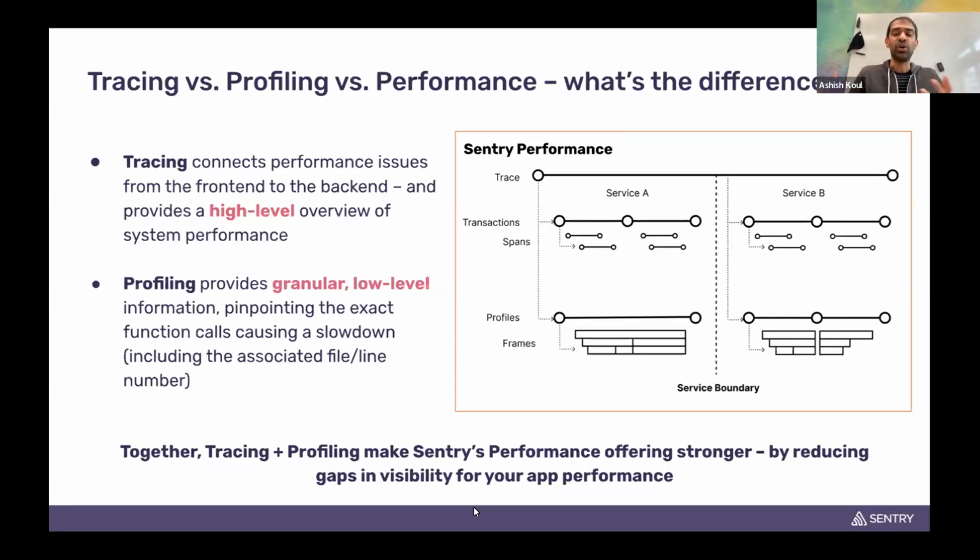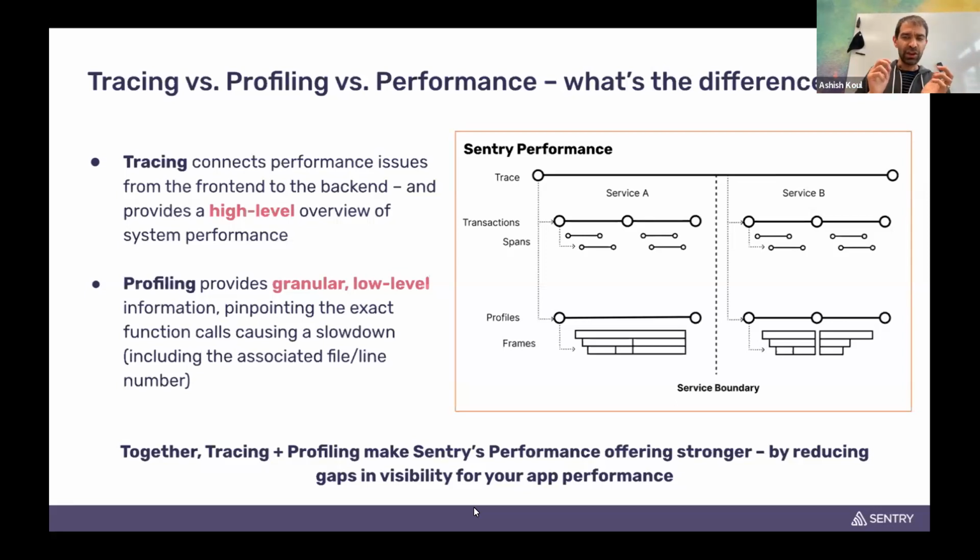The Sentry performance product originally was largely a tracing-based product, meaning it enabled you to view performance issues by looking at what we call traces, where for particular services, we could record the entry and exit time for when a particular service is triggered by recording what we call transactions.